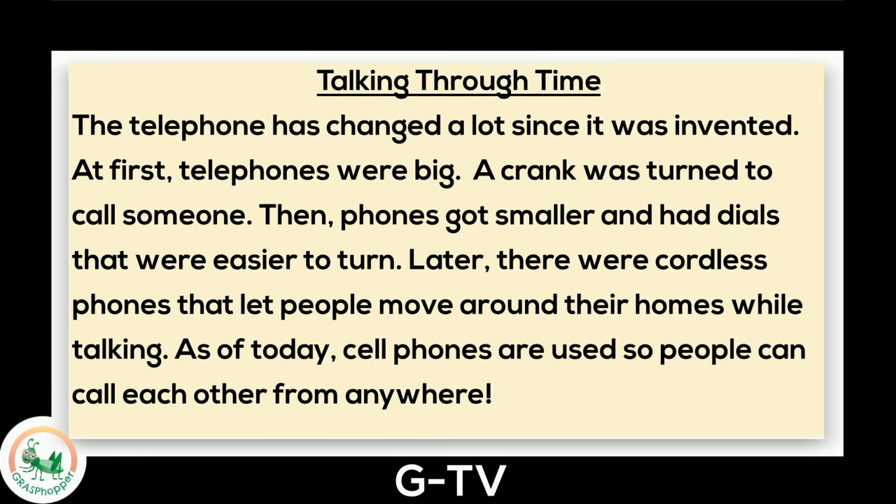Talking Through Time. The telephone has changed a lot since it was invented. At first, telephones were big. A crank was turned to call someone. Then, phones got smaller and had dials that were easier to turn. Later, there were cordless phones that let people move around their homes while talking. As of today, cell phones are used so people can call each other from anywhere.